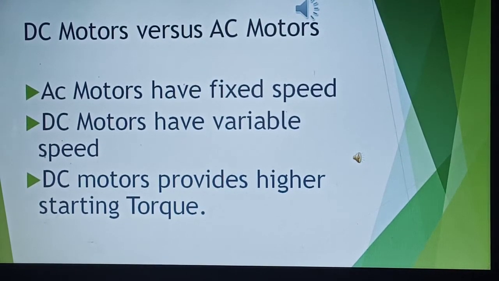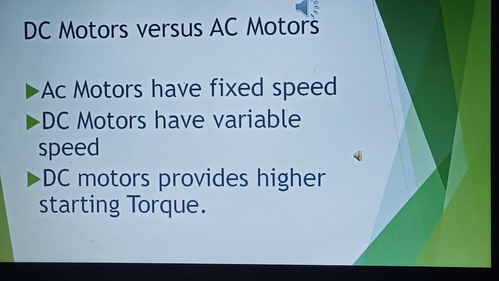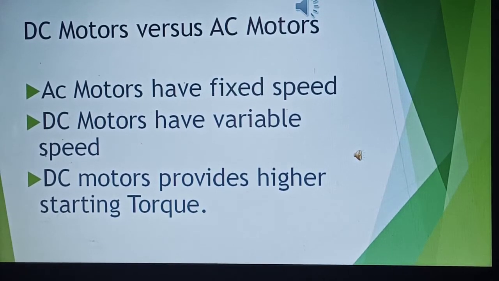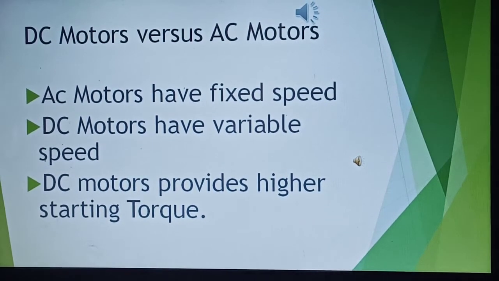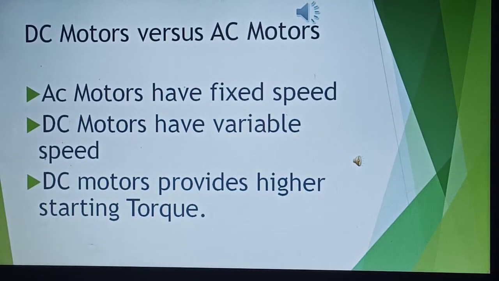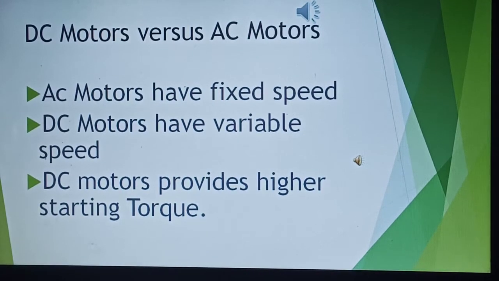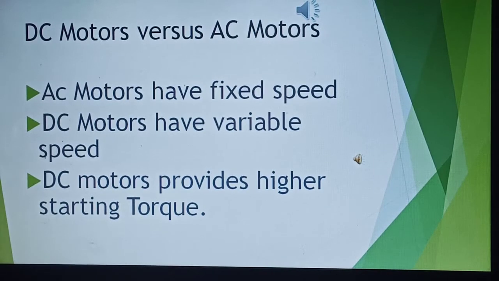On the other hand, DC motors have a non-uniform speed. We can change the speed, we can even change the direction of rotation of the DC motor, and we can also change its torque. So we can conclude that DC motors are more general and wider in use, while AC motors are restricted. We must also know that DC motors provide greater starting torque because the winding and the armature are in series. If they are in series, more current will flow, and due to that current, the torque will be greater.